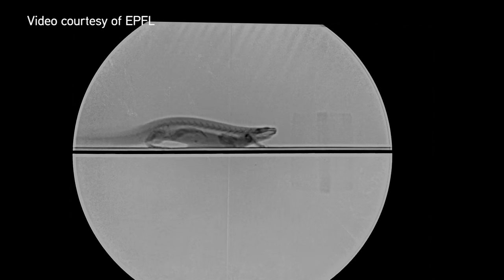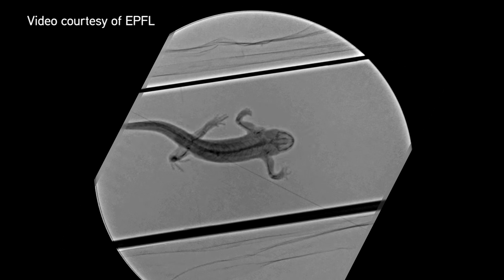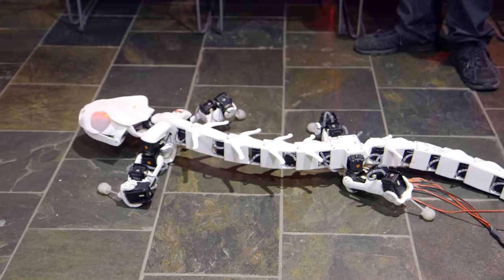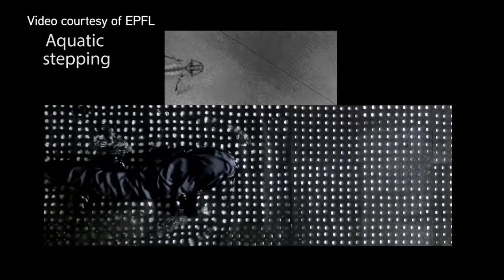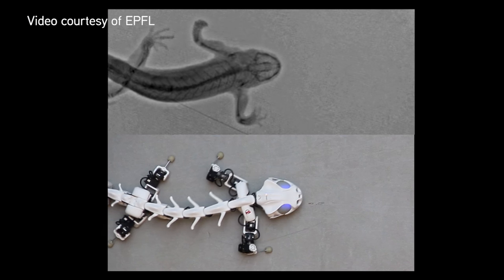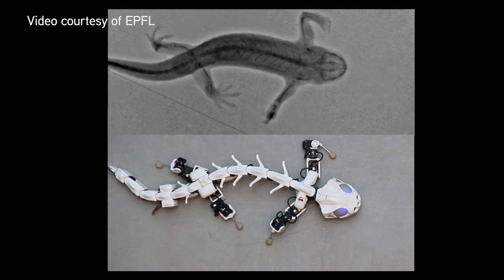How complicated is the gait of a salamander overall? It's very rich — it's a bit slower than a lizard but it can walk like a lizard, and in the water it swims like an eel or a lamprey, in that S pattern. So it can do all kinds of motor behaviors, which is why we wanted the robot to be as close to the real animal as possible. We have 27 motors, which is a lot for a robot. The real animal has 40 vertebrae, so we have nine motors for the spine — we have to simplify a bit due to technological constraints.